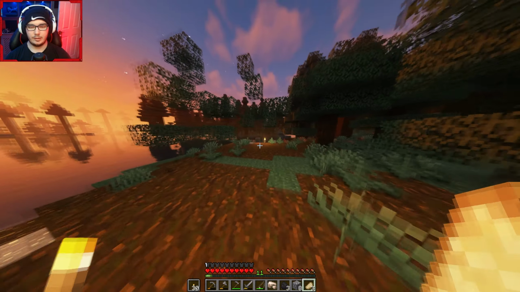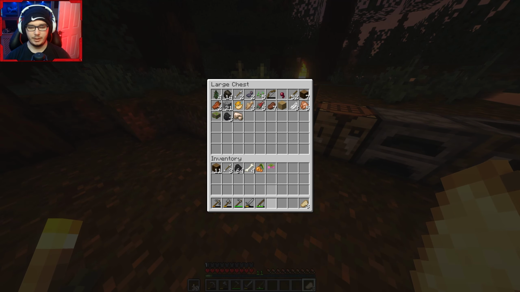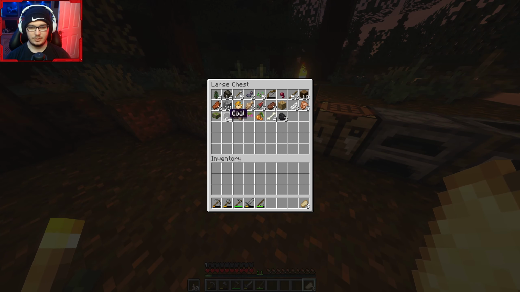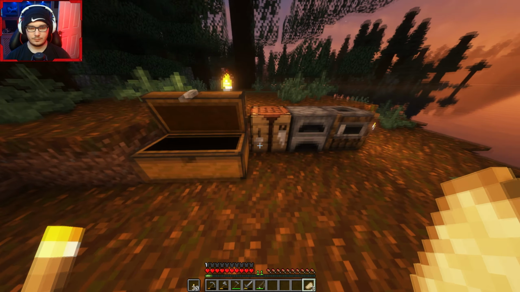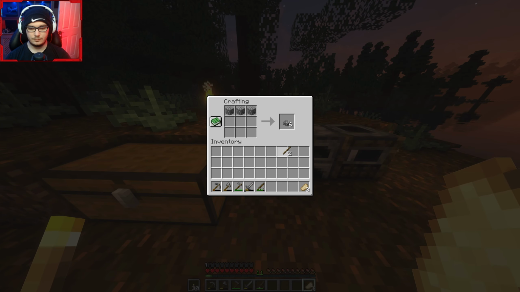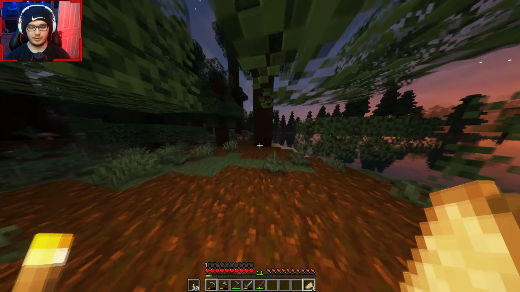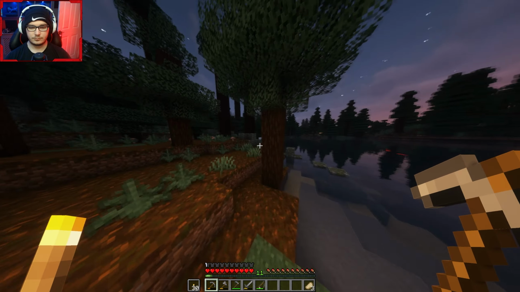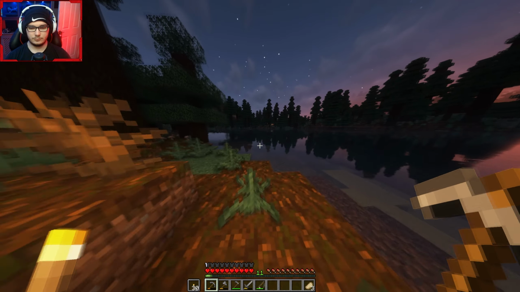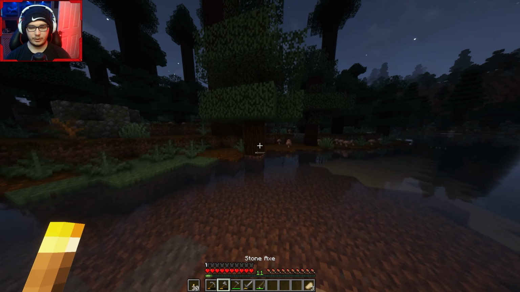Well, we got an iron, which is no point in smelting because what are we going to make with it? There's nothing we can make with it, so it's useless. Let's make another stone pick. There we go. Now we can go back out exploring, looking for a cave. We need a boat, essentially. Actually, you know what? That's a good idea.